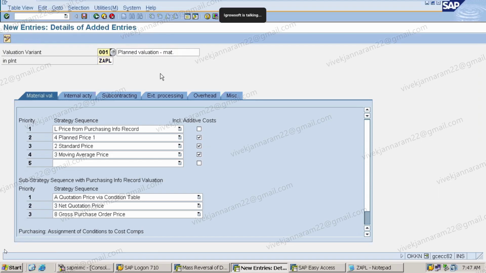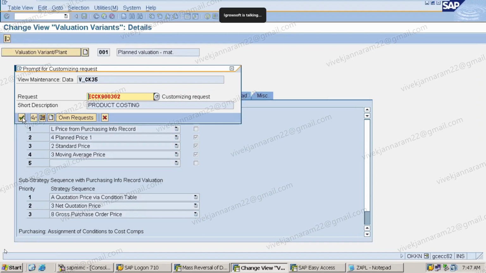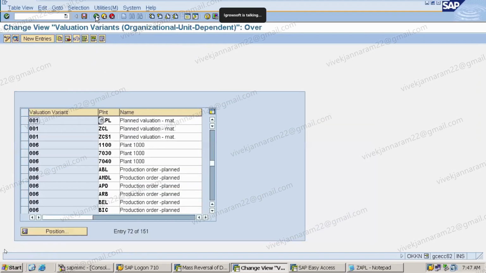Now press enter and you save. Okay. So now I created. Now you go back and check it. So you have this one, valuation variant 0001 and plant. Can you see?